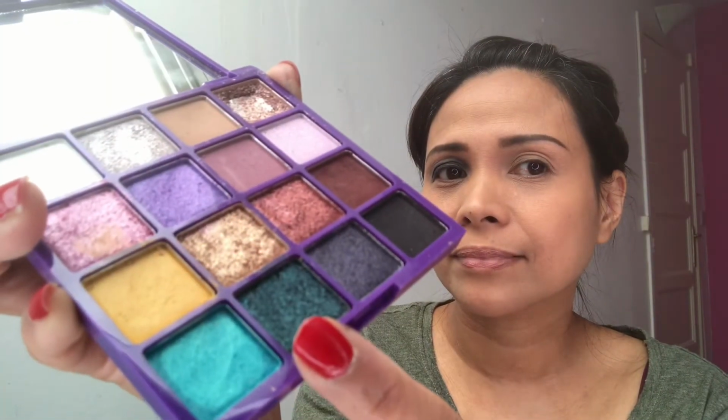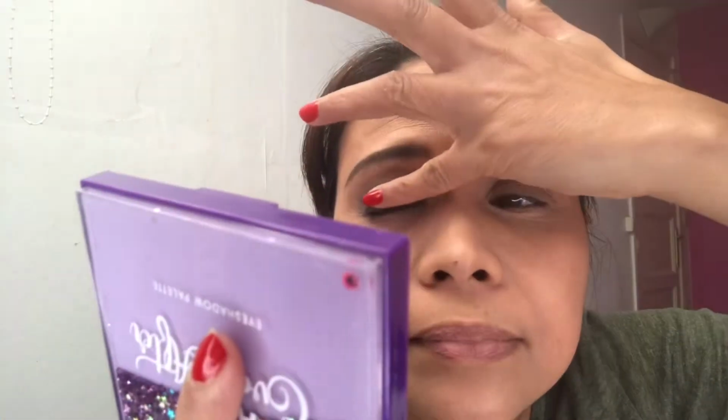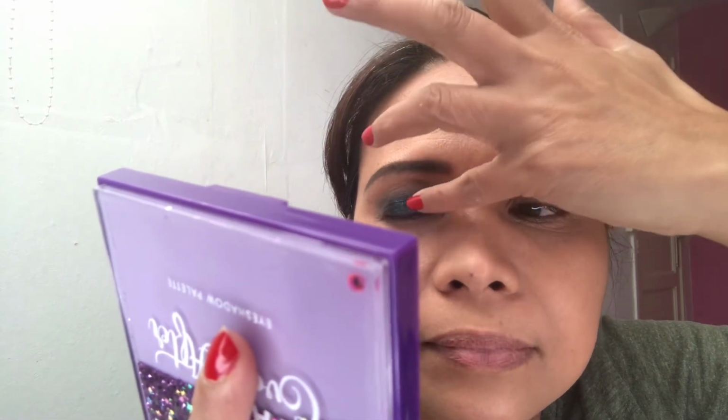And now I'm gonna dip my finger in this beautiful glittery deep green and put it at the top of that black eyeshadow that I have put on my crease, and just tap it. So beautiful, I love it, so simple.